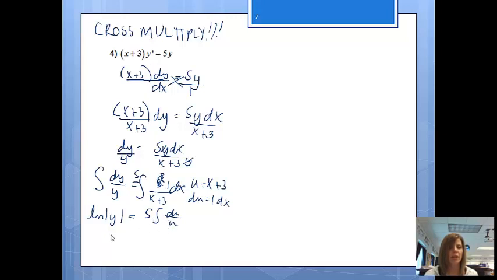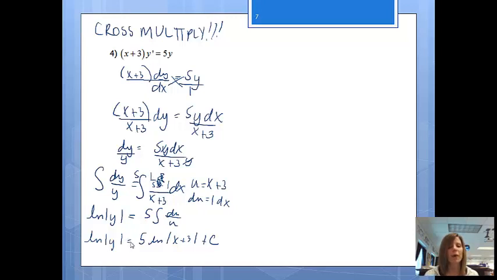So nicely, this is another natural log, so I'm going to have the natural log of y is equal to 5 natural log of u, which would be x plus 3, plus c, and we always put the plus c on the side with the x. Just to clarify up here, if I lost you at all, since I wanted a 1 there instead of a 5, I could have done 1/5 on the inside to cancel it out, which means I would do that reciprocal on the outside, which would be 5. So either way, hopefully that made sense for you.